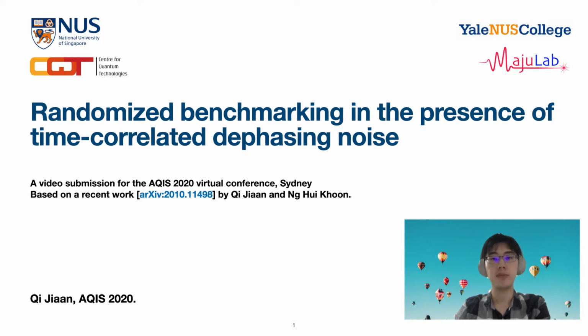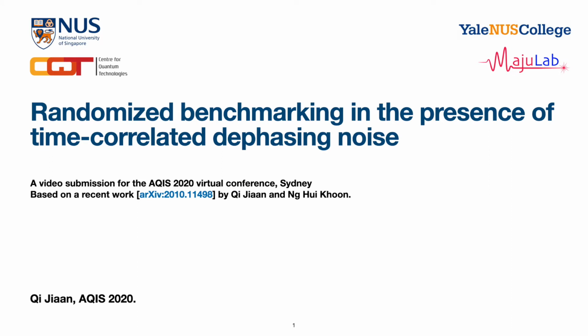In this video, I will introduce a recent piece of work by me and Dr. Khoon from Yale-NUS College. In this work, we examine the behavior of the randomized benchmarking protocol in the presence of time-correlated dephasing noise. Randomized benchmarking, or RB in short, has emerged as a popular protocol to measure the overall noise level in a quantum processing system.